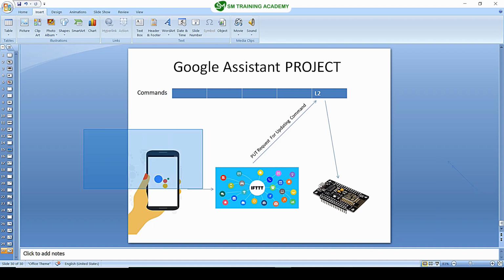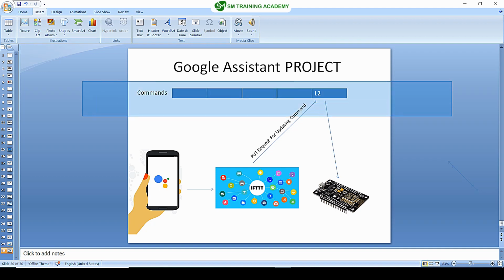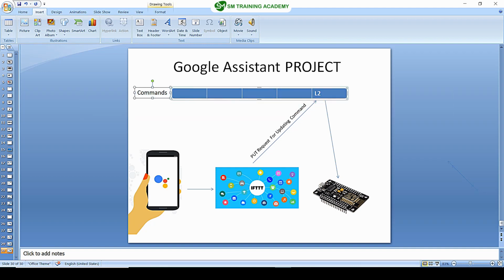And here also we have created two web requests, one for updating the command L1 when I say turn on the light, and one for updating the command L2 to the same particular command ID in the talkback queue when I say the phrase turn off the light. So from our mobile application Google Assistant voice command, we can control the LED available in this Nodemcu over the internet.